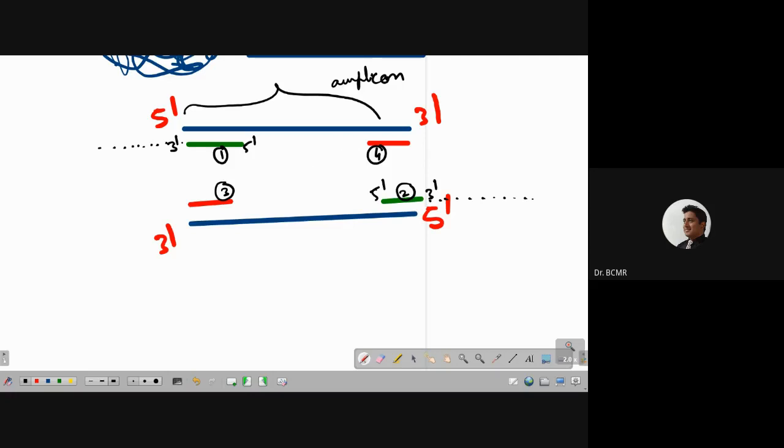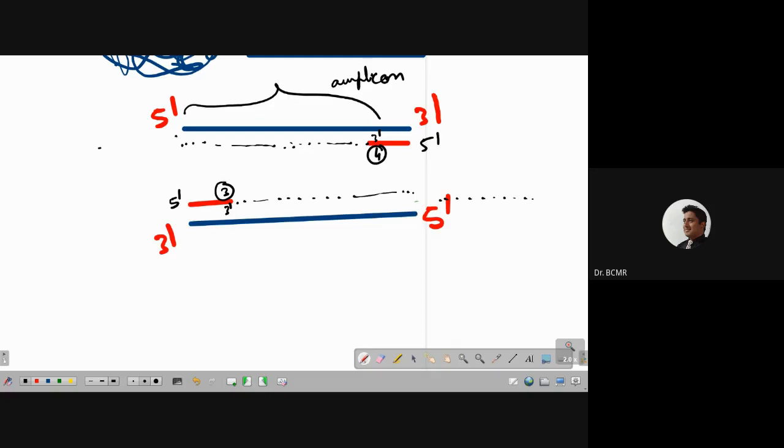The polymerization should be converging from all these sides like this and like this. And that is why, say, for 3 and 4, you can see that this is the 5 prime end and this is the 3 prime end. For the 4th primer, 3 prime end and 5 prime end and 3 prime end. If I add DNA polymerase to a situation like that, then DNA polymerase will add bases to these like this, right? DNA polymerase will synthesize this way, and this one will synthesize the opposite way.